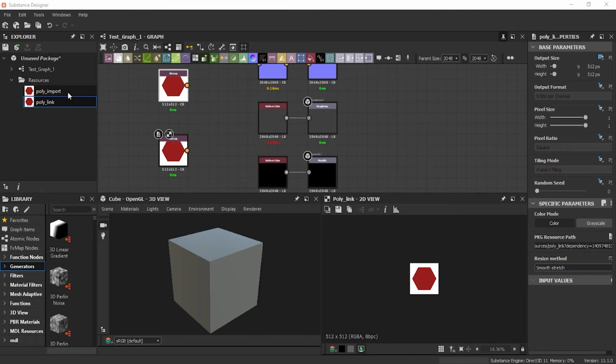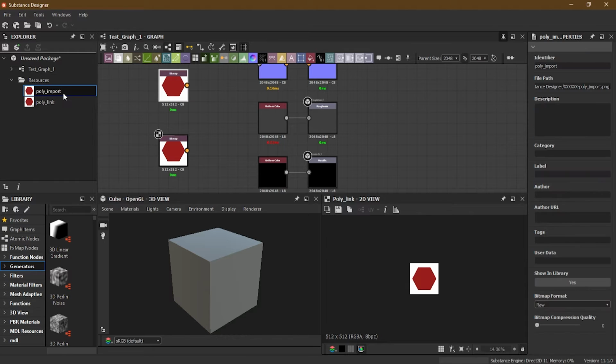So when I took the file poly import and imported it here in my unsaved package, this is not the actual file which I clicked on. What Substance Designer did is that it copied that file and then brought it inside Substance Designer.